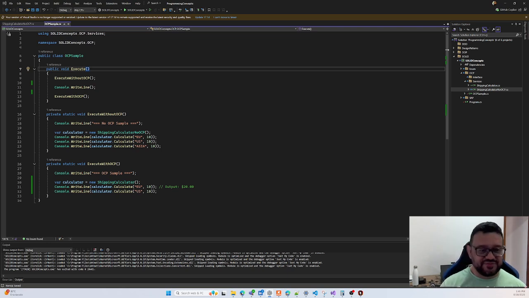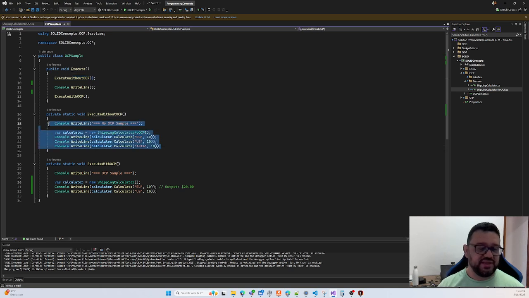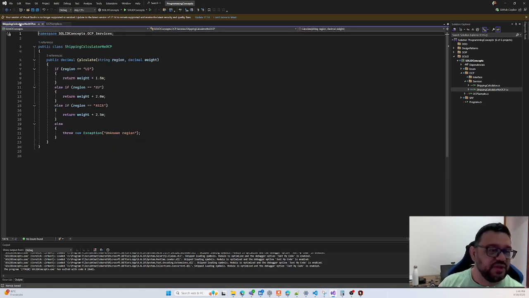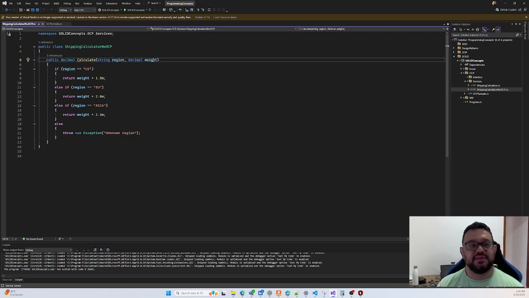So, first of all, let's go to our bad sample here. In my OCP sample, open close principle, we are executing without the OCP, and we will refactor this to with OCP. So let's see this shipping calculator. We have region and weight.